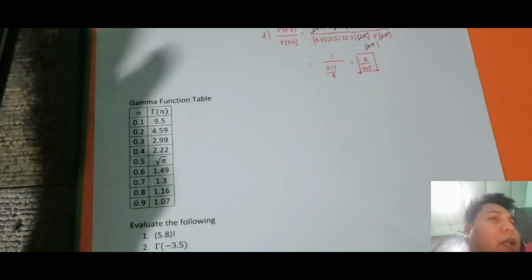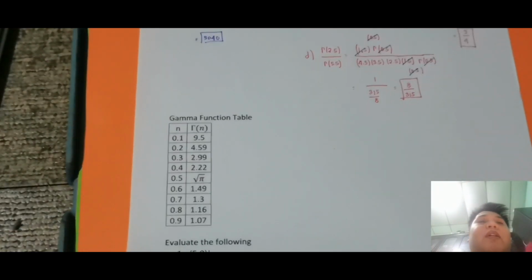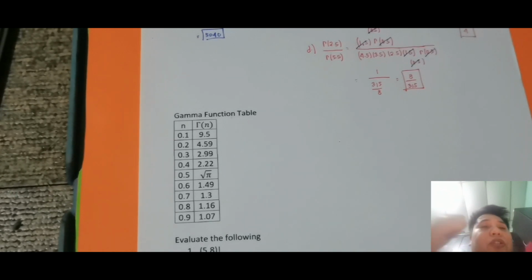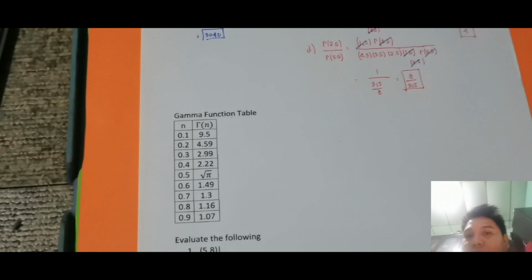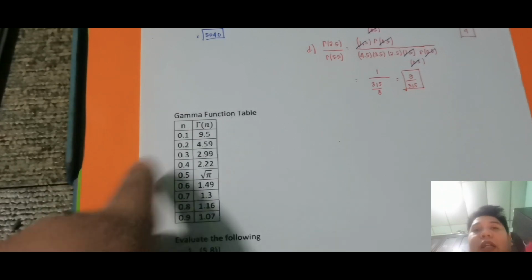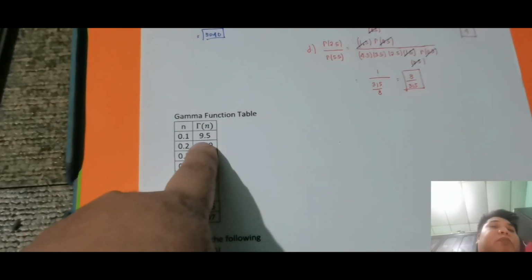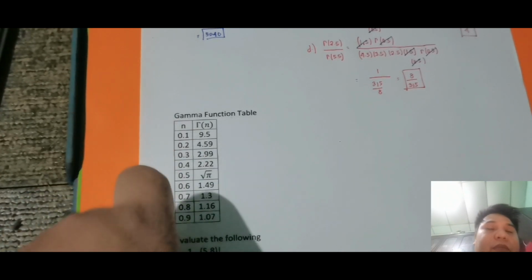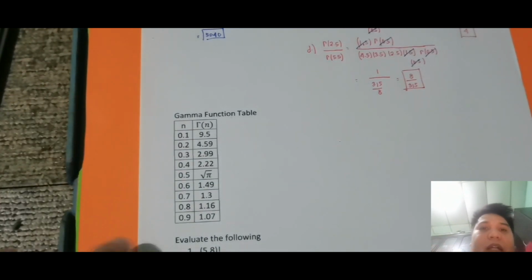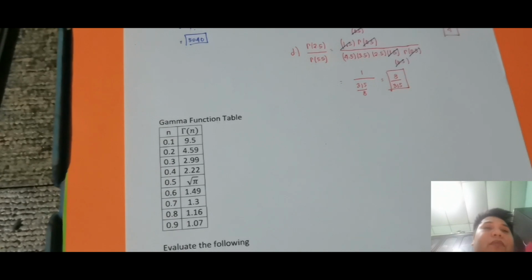pag-uusapan, which is, andun pa rin naman yung ating topic, which is gamma, and therefore this is just the gamma function table. So ito na yung first 10 or first, tama ba, 10 ba yan? Hindi ko alam kung 10. First 9 gamma numbers. So meaning 0.1 factorial is just 9.5, 0.2 factorial is just 4.58. Okay, dyan siya. Then, syempre, magkakaroon ka na idea mamaya, no? So, dyan lang talaga yung fix. Yan lang yung fix na nakita ko.